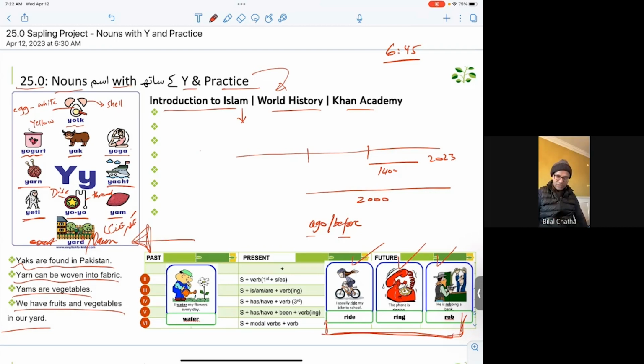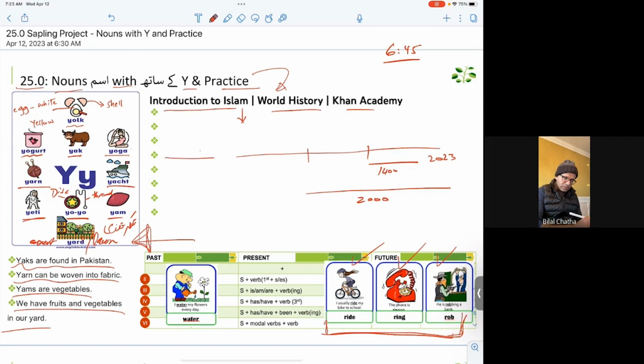Okay. Let's take a vote. Tania, ago or before? Okay, we'll ask Khadija. Khadija, will we say ago or before? Sir, we will say before. Okay. Sumer, ago or before? Sir, before. Okay. जब आप कंपैरिजन कर रहे हैं तो आप कहेंगे बिफोर. अगर आप कहेंगे कि Christianity came 2000 years ago, but here we'll say Christianity came 600 years before Islam. Okay.